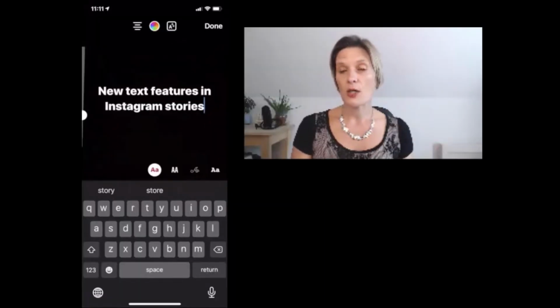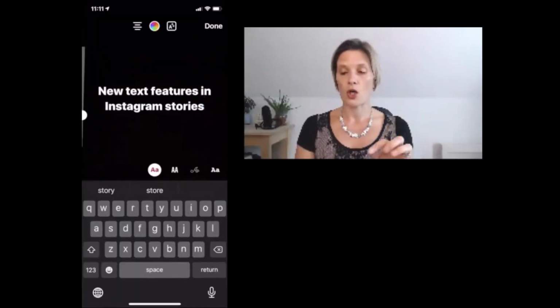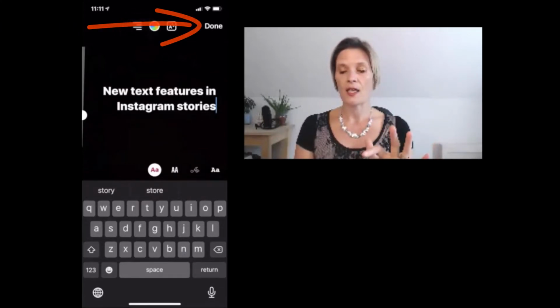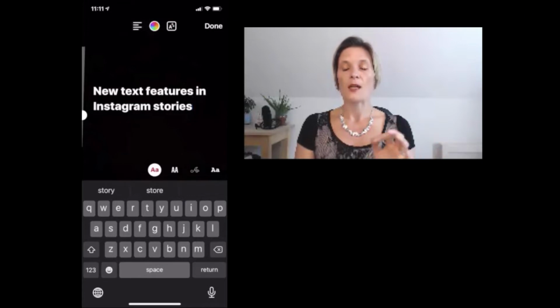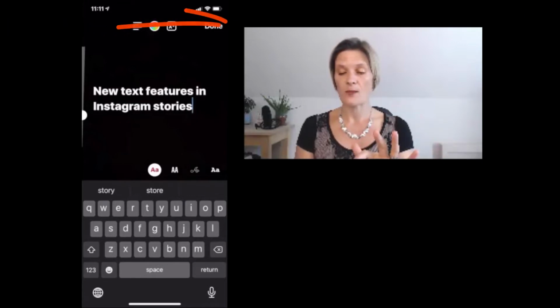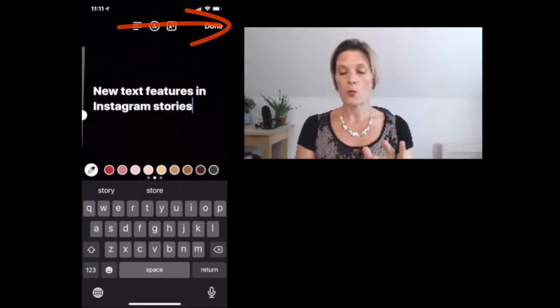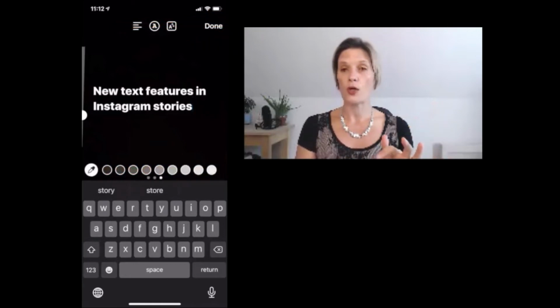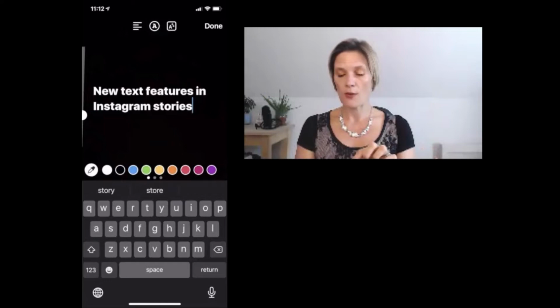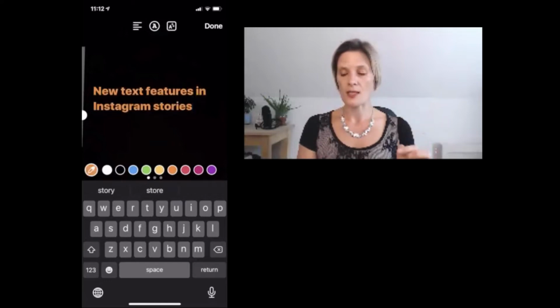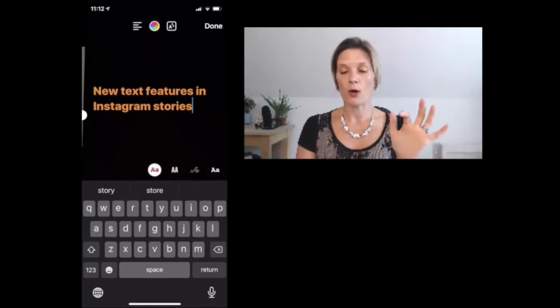I just want to let you know about the other little features at the top. So as you can see, you can align your text like you normally do by clicking the Align Text button. You can also change the color of the text by clicking the color wheel and choosing one of the colors that are available to you inside Instagram. Or if you want to choose a different color, you can hit the dropper button on the left and choose a color from your image. I'm just going to go for this nice orange color at the moment. Once you've done your color, you need to click the color symbol again, which is the middle option.